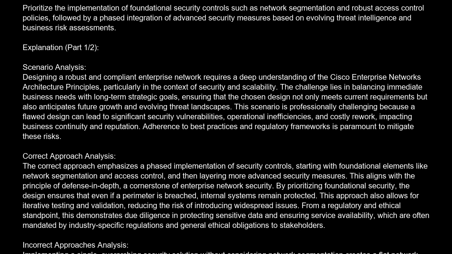Explanation. Scenario analysis. Designing a robust and compliant enterprise network requires a deep understanding of the Cisco Enterprise Network's architecture principle, particularly in the context of security and scalability. The challenge lies in balancing immediate business needs with long-term strategic goals, ensuring that the chosen design not only meets current requirements, but also anticipates future growth and evolving threat landscapes.